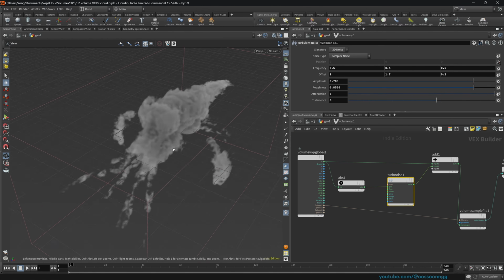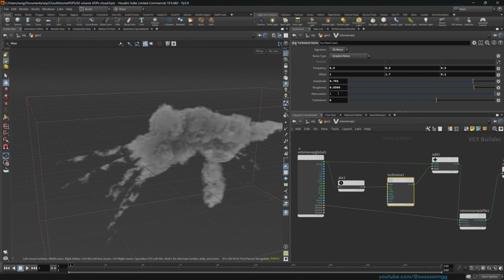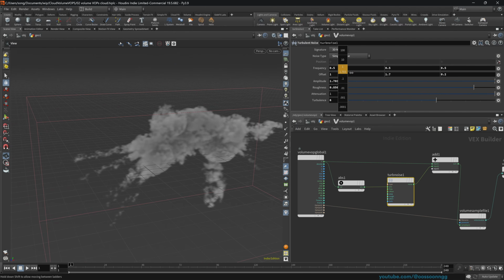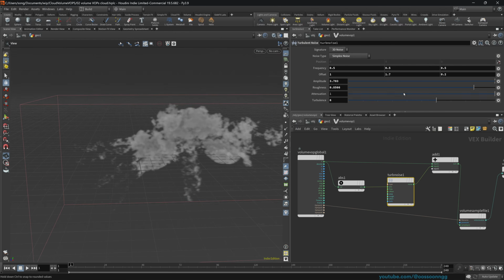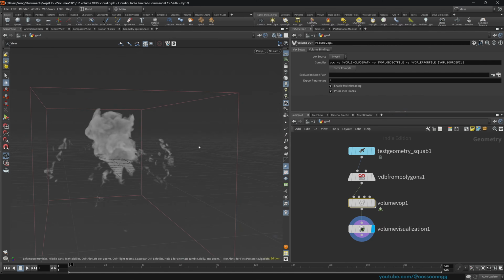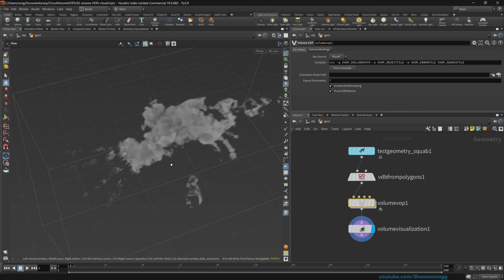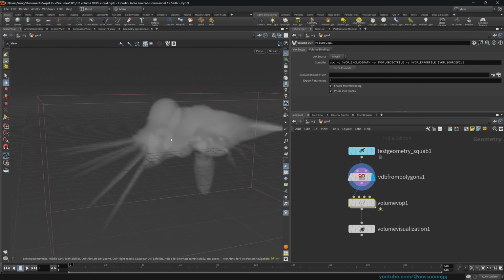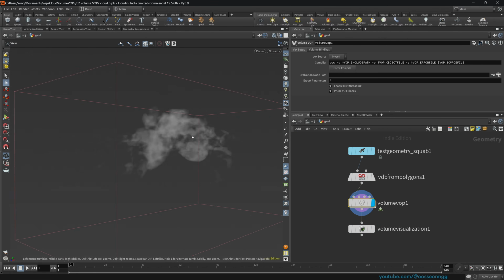So basically, when you find the wispiness that you want, you can actually increase the volume, increase the amplitude more than one. It displaces a lot. And of course, you can tweak it to make it a little bit more or less wispy and or defined however you want. So you will see that we do not really go from the VDB here and we displace our noise, but it kind of stays in the same place.